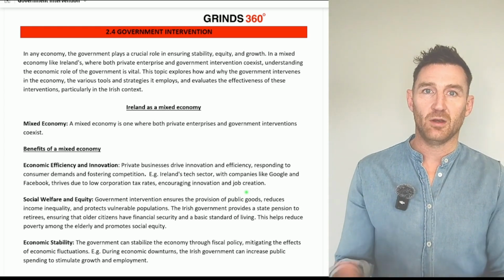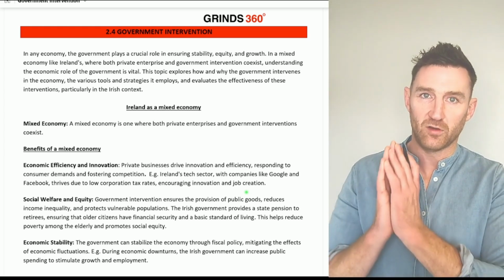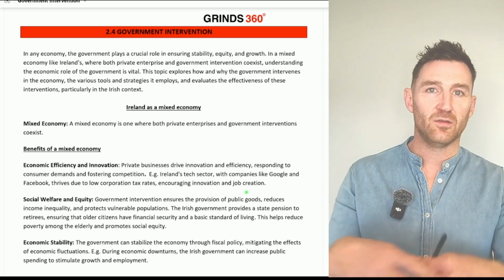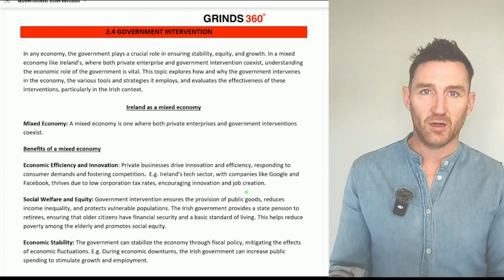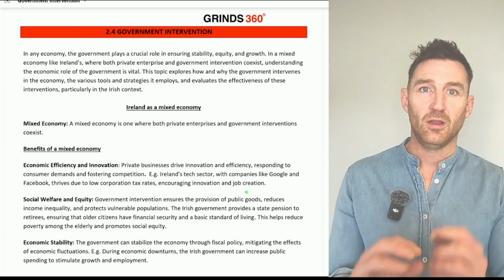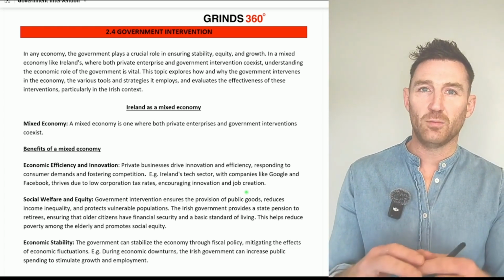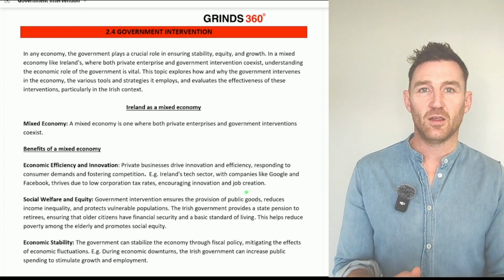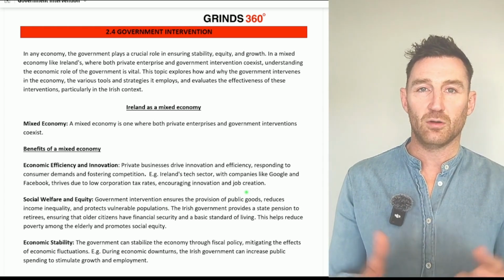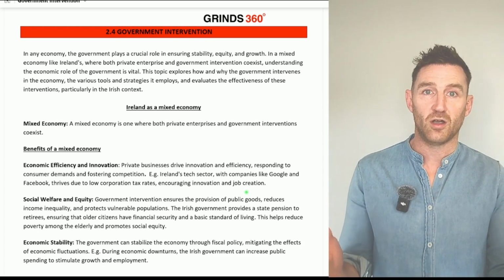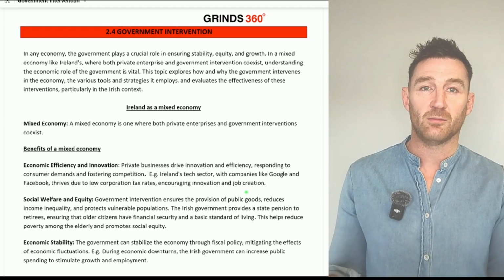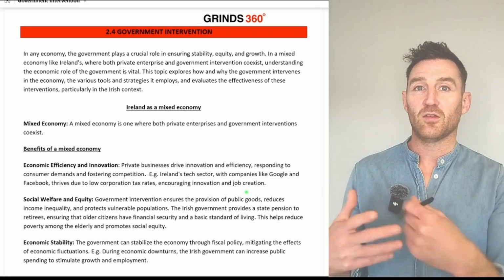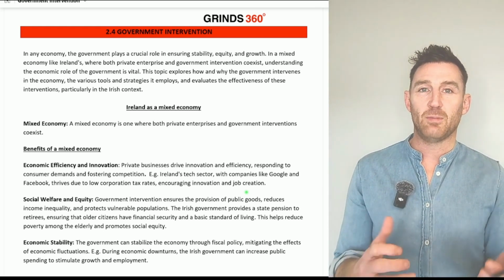So for example, let's take train routes to rural locations in Ireland. And let's say on those train routes, there's only a handful of customers who ever buy tickets, and they're not profitable, they lose a lot of money. Private companies wouldn't provide those train services because they just lose money from doing it. But the government recognised that transport links, transport networks and infrastructure are an essential part of a functioning country and economy. So the government steps in and provides those necessary goods, even though it's not profitable to do so. That's one of the big benefits of this mixed system.